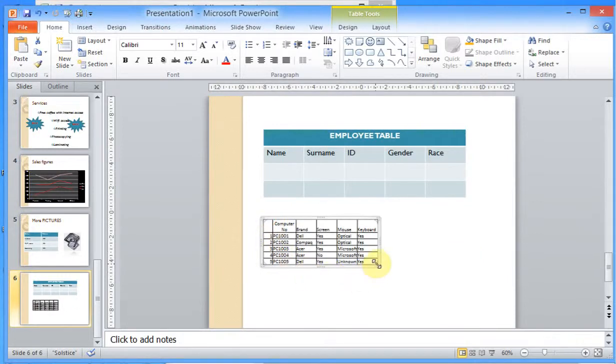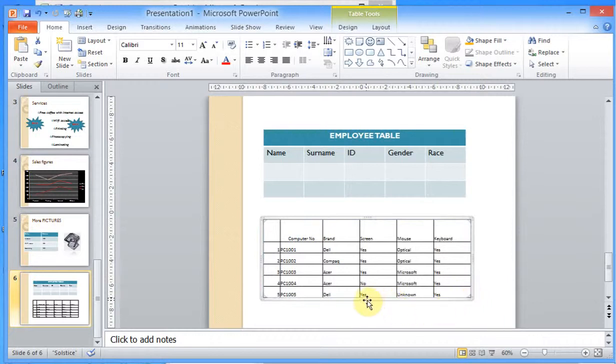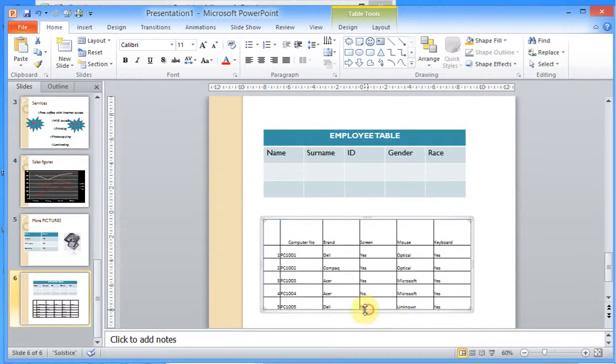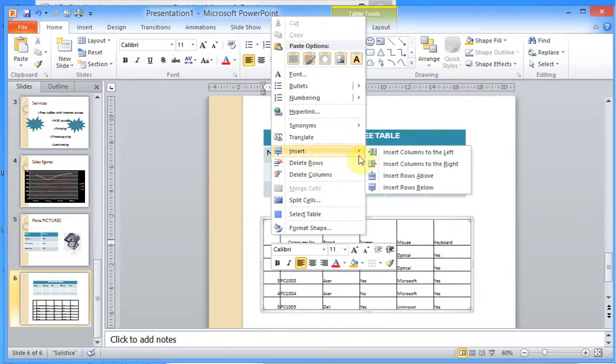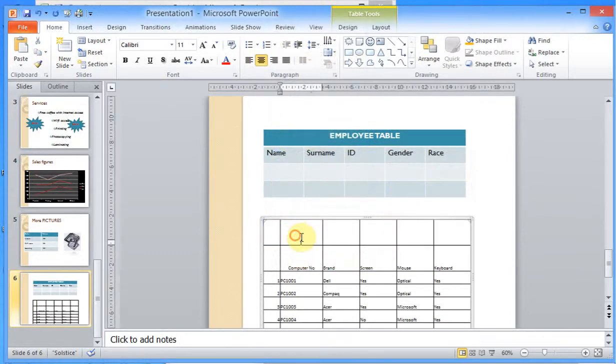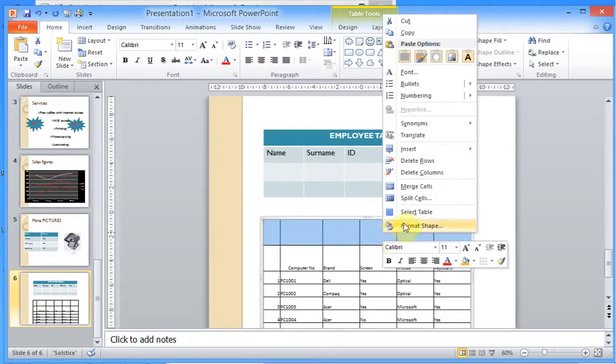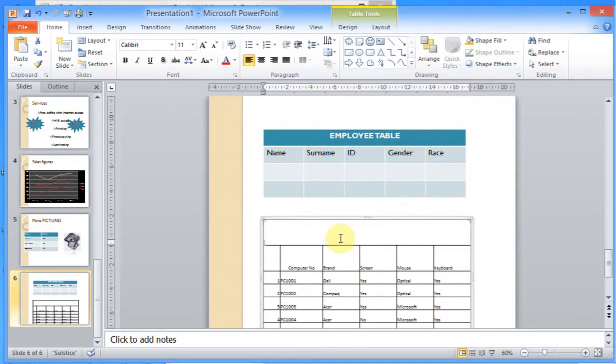Now, once I've got my table in here, I can manipulate it the same way as I do with the tables designed in Microsoft PowerPoint. If you look at this table, you'll see the number of columns and rows I have there. I don't have a column heading here. Then I can insert a row above where I can put in the heading. I can also select the cells and merge the cells to get the heading. This one will be my inventory table.